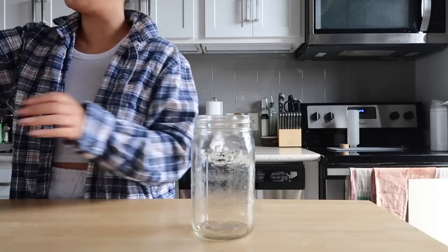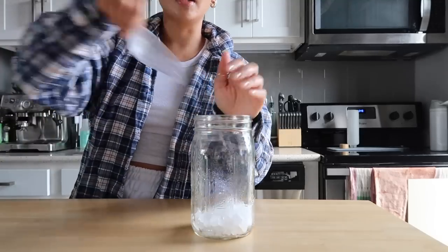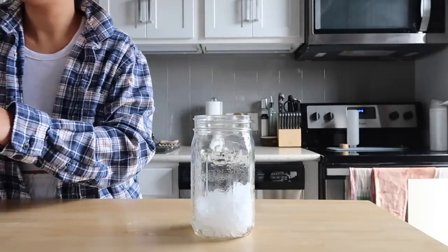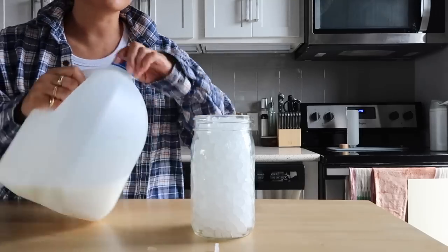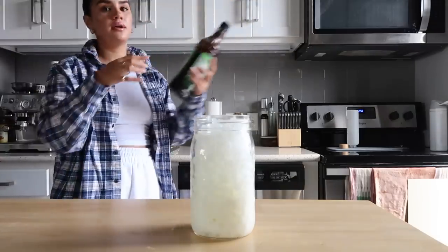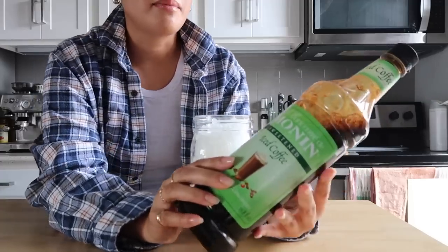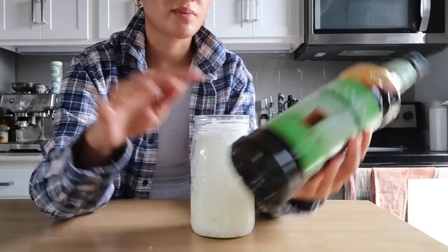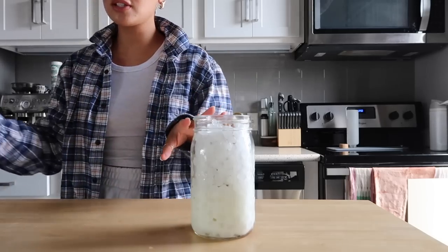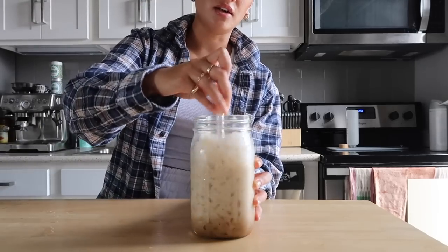If you've ever been to First Watch, they have such good iced coffee — TikTok led me to it. It's not really a traditional iced coffee but it's so good. Just a bunch of ice, a little bit of milk — two percent works best, oat milk doesn't taste the same — and then a drizzle of the Moan unsweetened iced coffee syrup, which has caffeine. If you use it in the morning, add a shot of espresso. It ends up looking like coffee milk with a really nice light color.